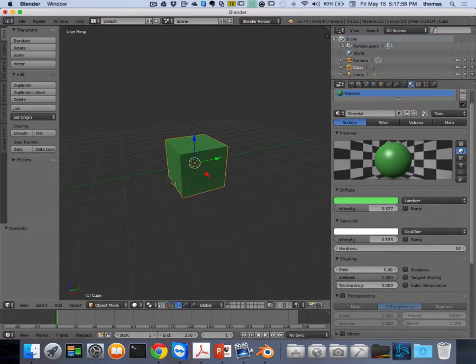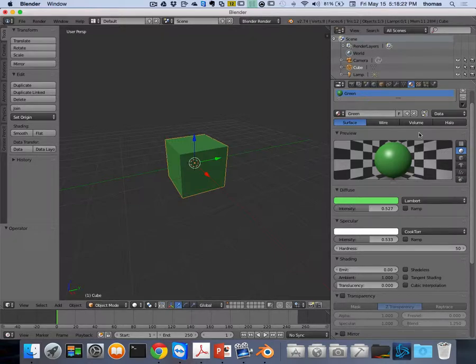So this is the material that we made, a material that is green, as an example. Our square or cube is green, but it's all one color. Well, to demonstrate this, right now we've made it green. Let's rename the material. If I click in here, I can rename the material to a color that I want. For example, green.